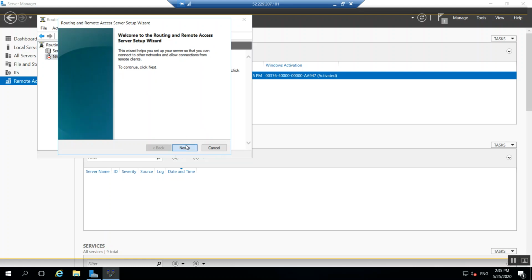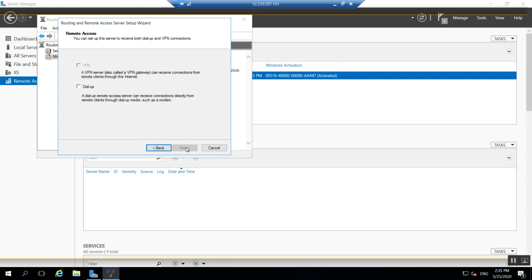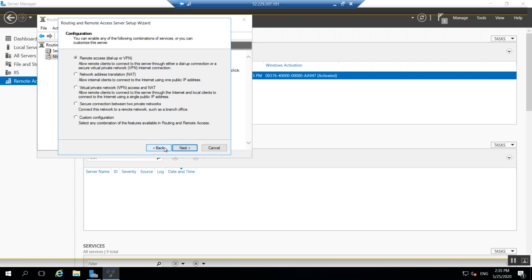So now we need to configure and enable the routing and remote access. Now this wizard comes up. Or actually we can just keep this custom configuration.